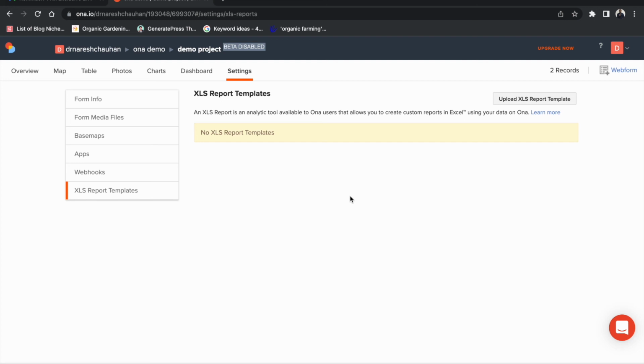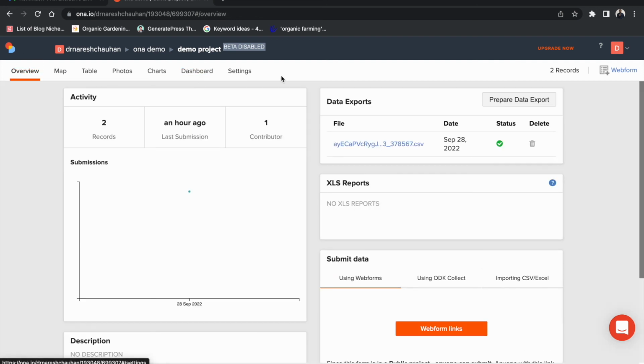Then going back to the ona.io website, you can visualize all of your data. You can download your data, see the map, see tables, and download data in various formats. So guys, this is all about collecting data using the ONA app and ODK app.